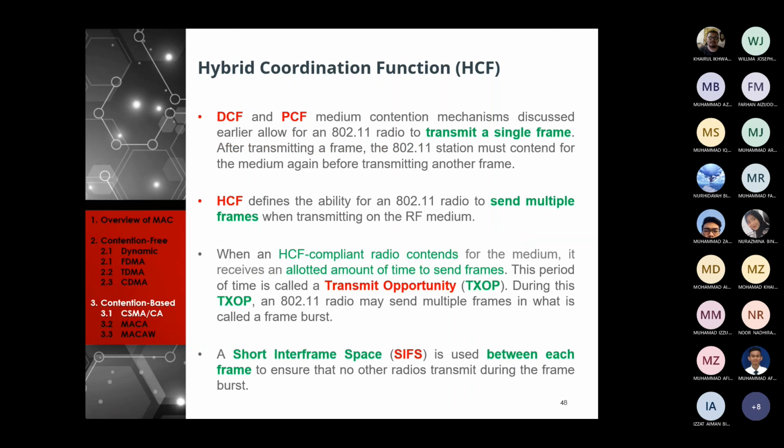DCF and PCF media contention mechanism discussed earlier allow for an 802.11 radio to submit a single frame. After submitting a frame, the 802.11 station must contend for the medium again before transmitting another frame. HCF define the ability for an 802.11 radio to send multiple frames when transmitting on the RF medium. When an HCF compliant radio contends for the medium, it receives an allotted amount of time to send frames. This period of time is called transmit opportunity atau TXOP.